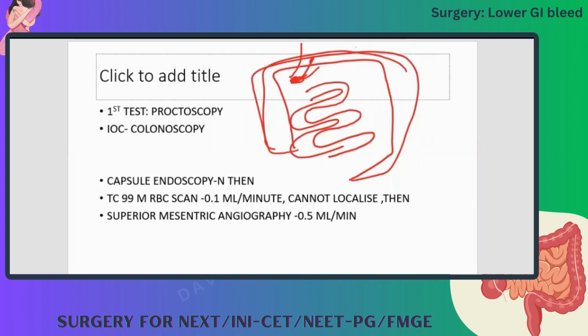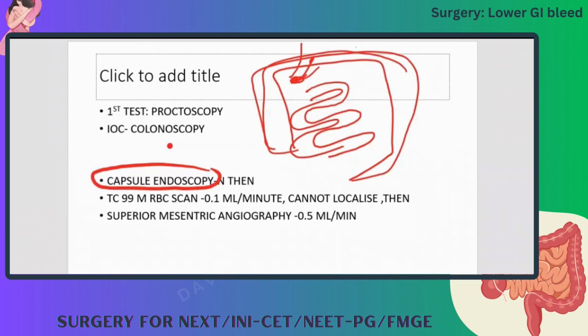We cannot pick up a small lesion inside the bowel. The scan is okay, but we cannot pick it up. We need a much finer instrument, that is nothing but a capsule endoscopy. We give a small capsule. It's a video camera. It is available. It's not a very costly or very rare investigation.